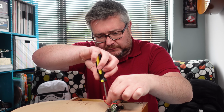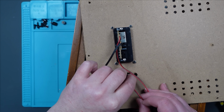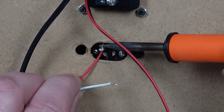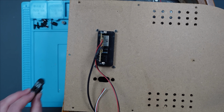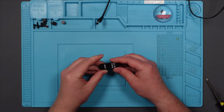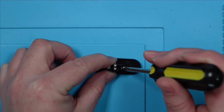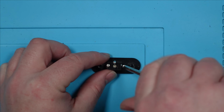I'm sure someone will. Right, well, I'm going to have to desolder those wires, otherwise there's no way of me getting this out properly, so let's do that first. Right, let's have a look at that. Let's undo these little screws here. Oh, they look like they've been undone before. Maybe someone's looked at this before.